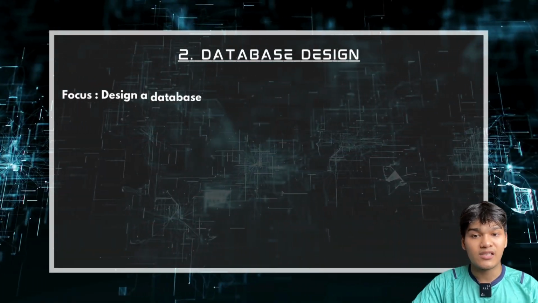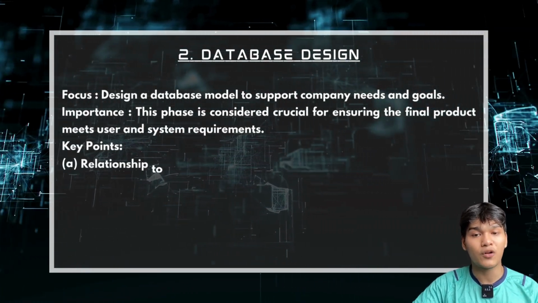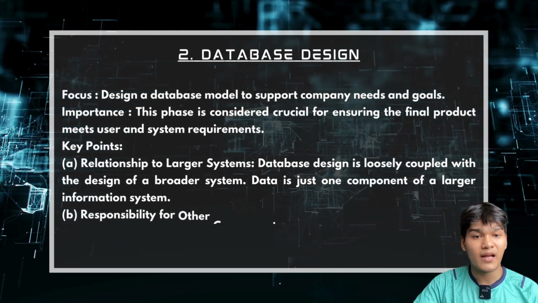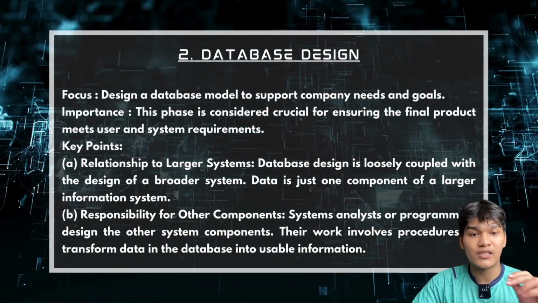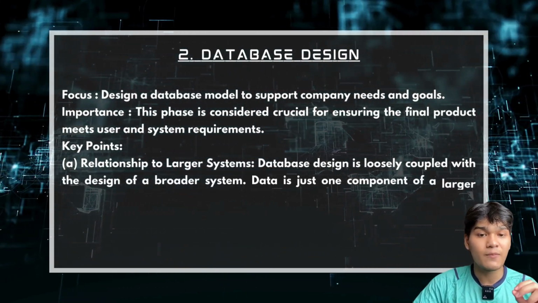Second, database design. The second phase focuses on the design of the database model that will support company operations and objectives. This is arguably the most critical DBLC phase, making sure that the final product meets user and system requirements, as you examine the procedure required to complete the design phase in the DBLC.